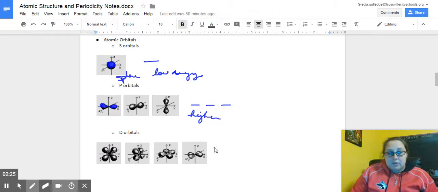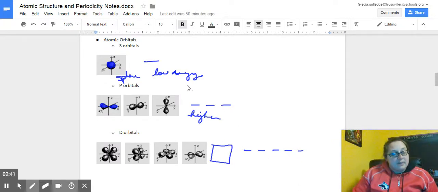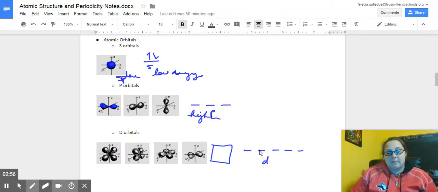And then you have d orbitals. There's actually supposed to be one more picture here, but d orbitals can be in 5 different positions. So that's why we have 1, 2, 3, 4, 5 different things. Now, if you've ever done electron configurations before, you remember how you have to put like your little arrows in here in your different orbitals. So s orbitals get 1 line, p orbitals get 3 lines, and d orbitals get 5 lines. This is something called orbital notation.